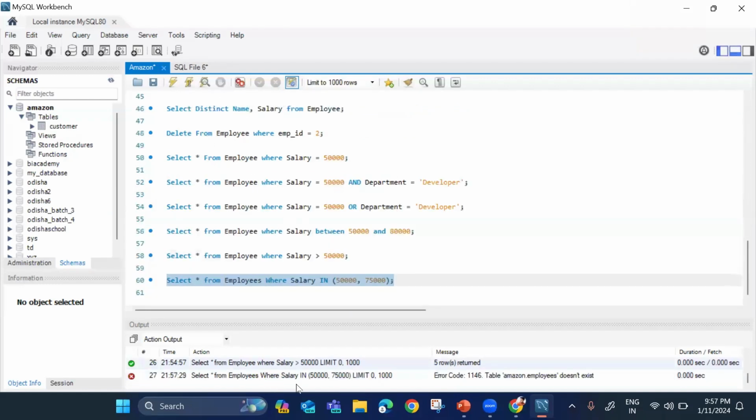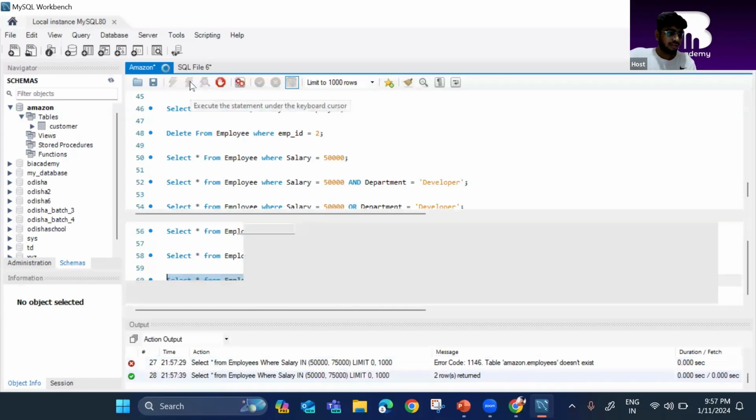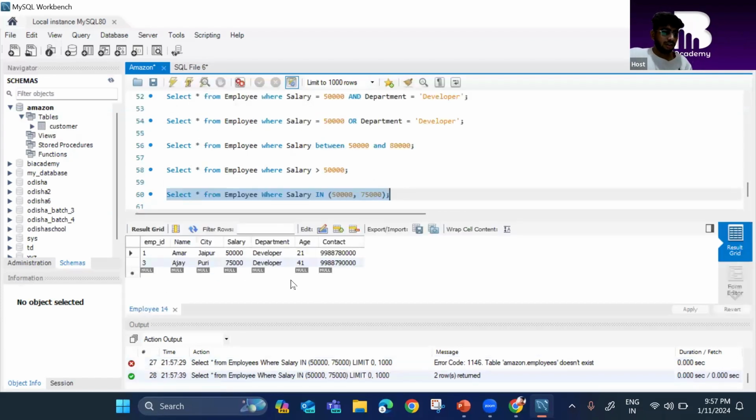Let's run this. Yeah, we got the output whose salary is 50,000 and 75,000.